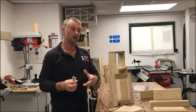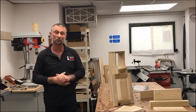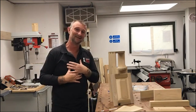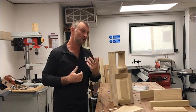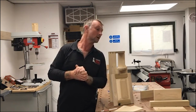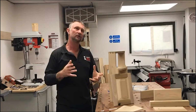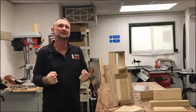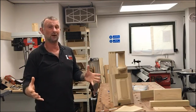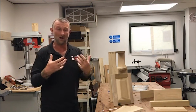But before that, we've got a couple of questions to answer. During my colleague Colwyn's wood turning sessions, we've had a couple of questions that he felt I might be better suited to answer. So the first question has come from Ethan, and it's what is the best table saw for a beginner in woodworking? Well, Ethan, you need to have a think. Do you need this table saw to be portable? Or have you got a big workshop space where you can go with something maybe bigger or heavier?